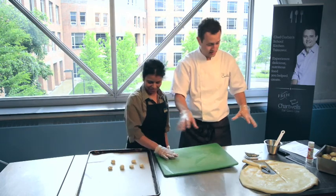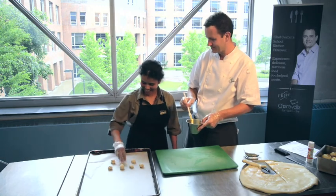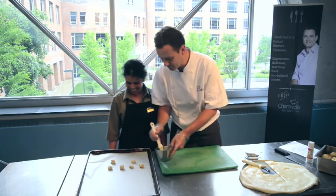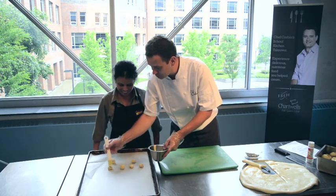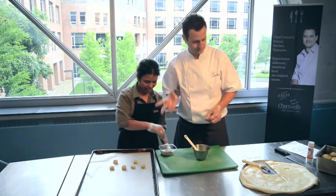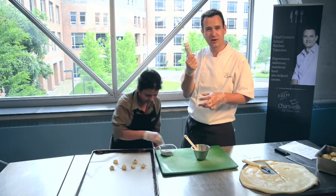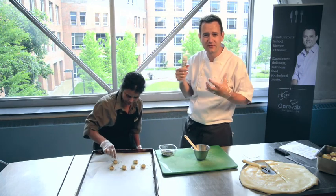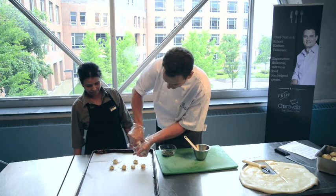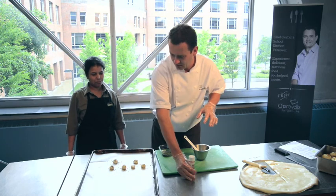So you do them all on the tray, then you take a little bit of extra virgin olive oil. That one's no good. We don't use that one. Do a little brush. Fresh rosemary on top. A little bit of cracked sea salt, just adds a little bit of flavor. The olive oil is going to allow it to stick, but also is going to get flavor and color. Not too much. Do a whole tray.